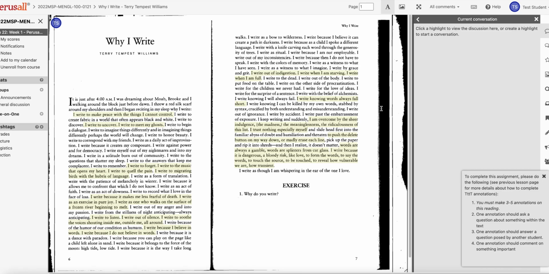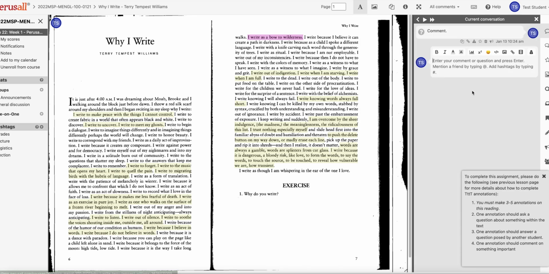Most of the time, when I put a PDF into Perusall, Perusall will recognize the sentences. And that's great because when we come to annotate text, we can highlight just fine, right? We can highlight a sentence just fine. And when you highlight the sentence, you just make a comment. Obviously, you're going to write more than just "comment," but for the sake of time, I'm just going to write that for right now. You make a comment and then you'll submit it, okay?